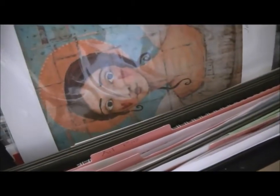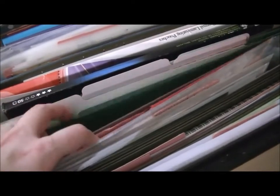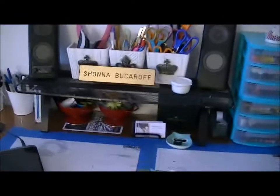This drawer opens up and I've got my prints, including other artists' prints — Jane DeRogier, she's an awesome artist. This is one of my absolute favorites she's ever done; I need to put it up in my room. I have a ton of prints from other artists that I really want to frame and make a wall out of — it would be so cute. I also have my laminating sheets, photo paper, and stuff like that in here. That's it for the desk — let's go to the cupboards.